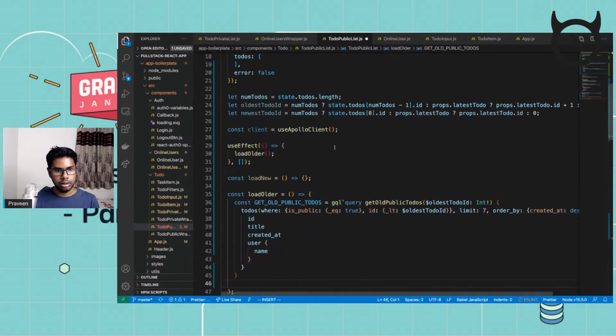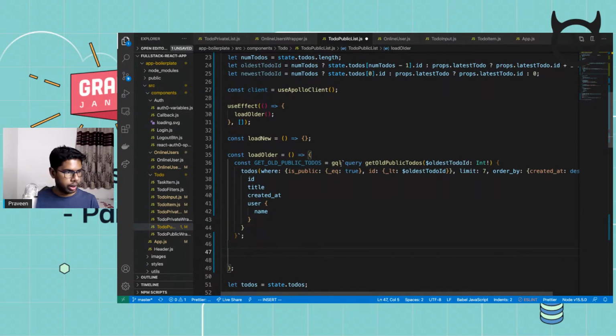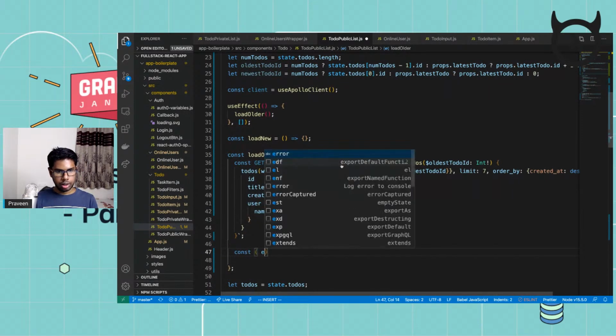We'll define the gql query string, and we'll now make a call to Apollo client using client.query instead of the usual hook method.